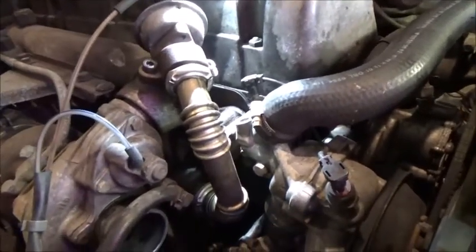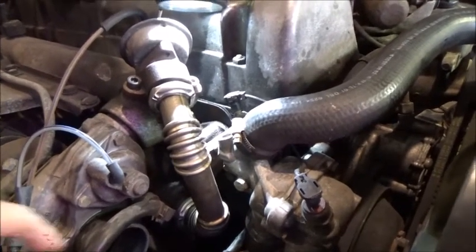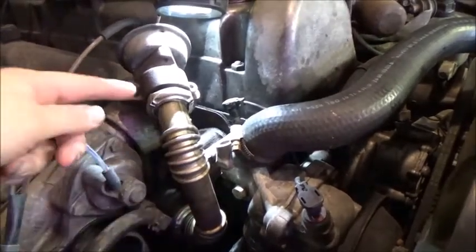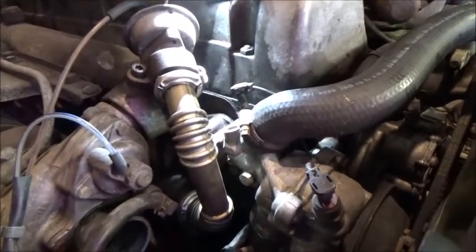So I don't see any issues with that. I mean, as it sits currently, if it's functioning, there's always hot gases up in here from exhaust, and when it's open, it's sucking. If it's not, it's not. So by just blocking it off, I don't see an issue there.